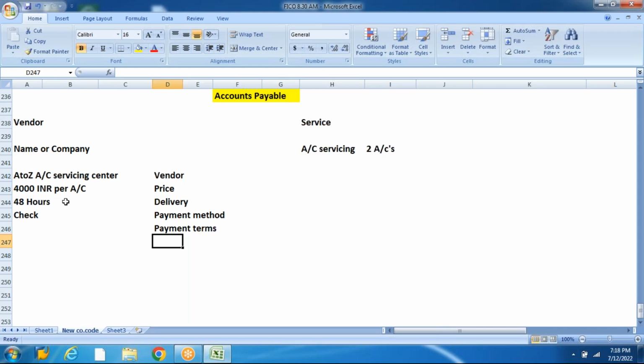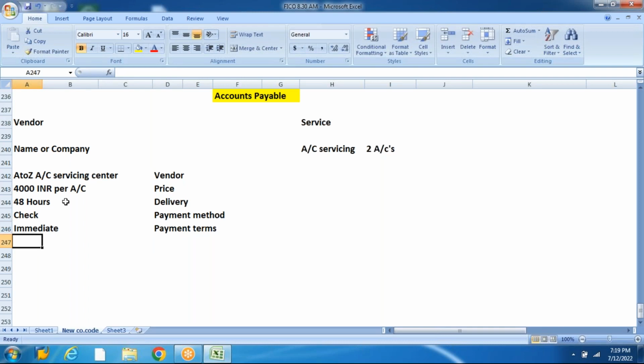Basically, from every vendor, you will receive some payment terms. Let's say a vendor says, whenever we deliver a product or a service, you will have to give us the payment within 30 days, or within 10 days, 15 days, 45 days, 60 days, 90 days. It depends on the vendor, and on the nature of the product and the service. Assume for this that the payment term is immediate.